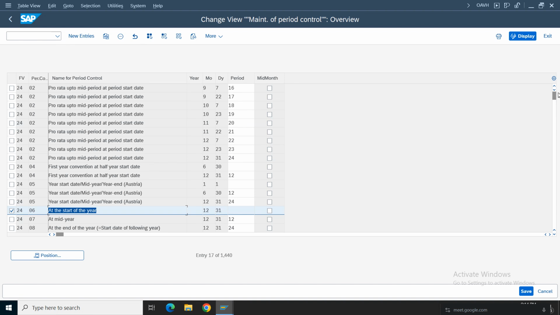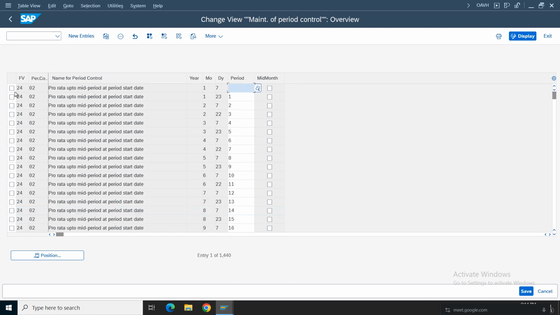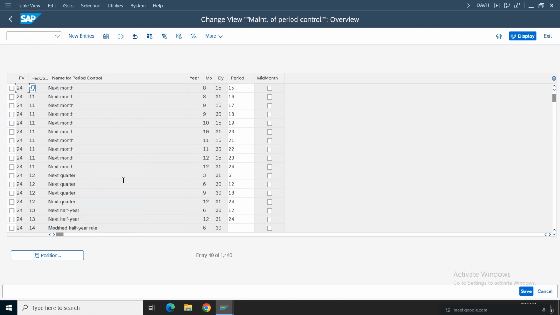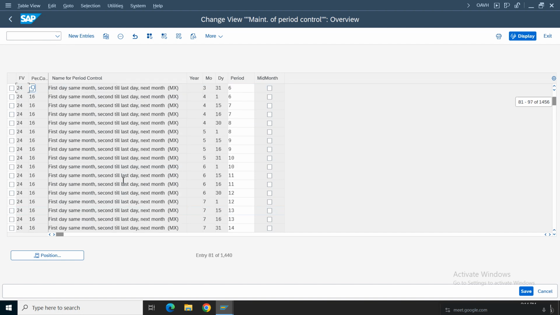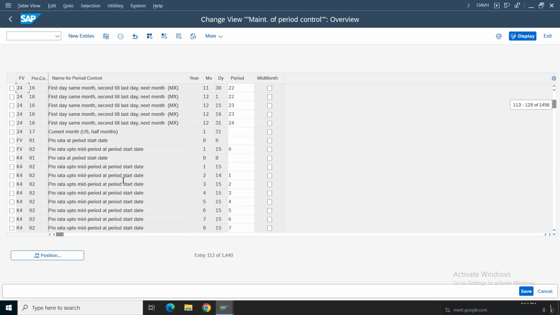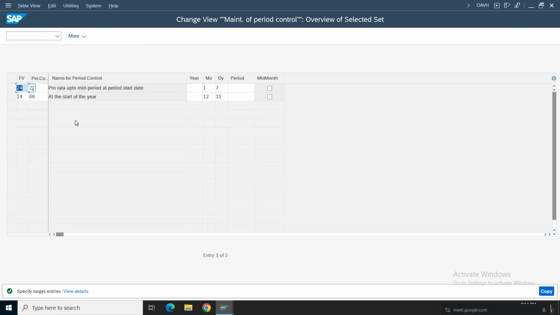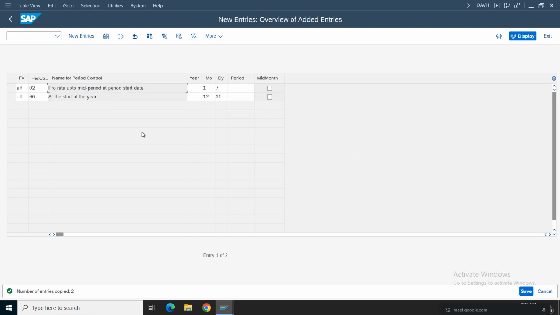I just copied the standard ones. What I'll do is change my fiscal year variant, that's it. So I'm just considering two things: at the start of the year, prorate up to the mid period start date. Click on save. If we face errors, we'll rectify them.